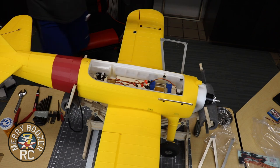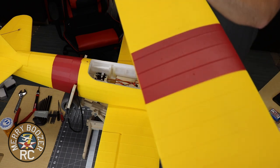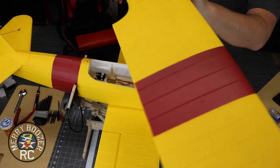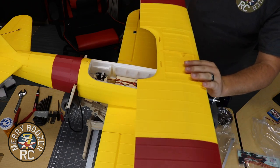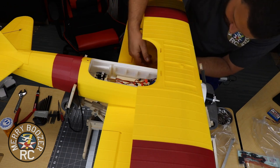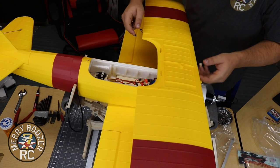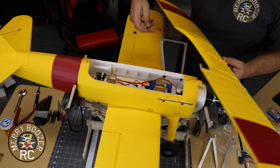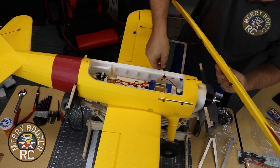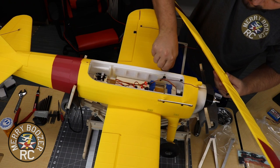The top wing, remember, did not have the servos in it, but it does have these two wires right here. These are for the lights. We're gonna just set this up here ever so gently right now. And we're gonna pass, let's see, there's a hole. Let me see if I can do this while holding it. There is a hole right here on the side of the fuselage on both sides that we need to push our little connector through.